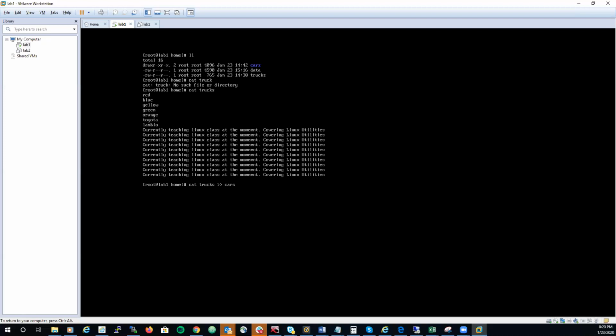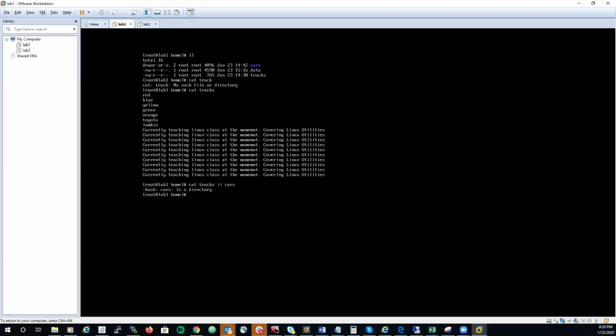It's not going to redirect it into cars, but what it might do is create a new file called cars and redirect it into that new file. But it won't actually redirect it into that directory called cars. So let's try and see what happens.